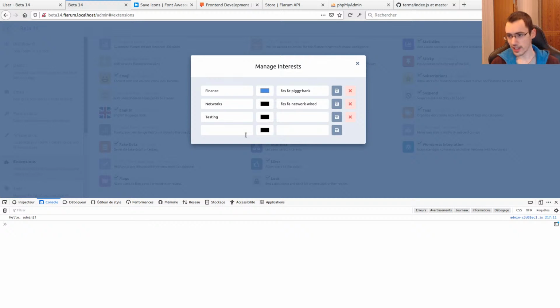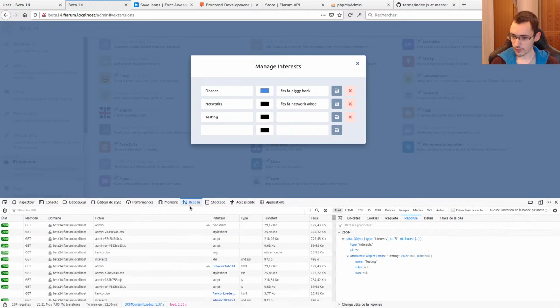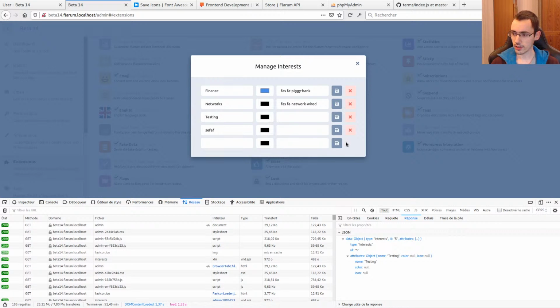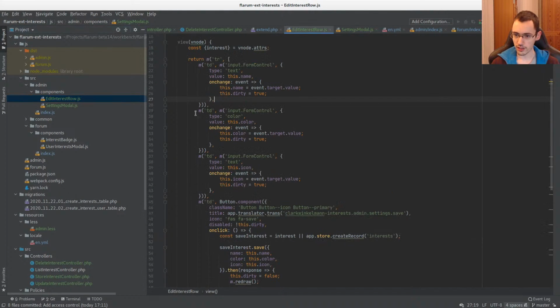There's just one last thing I think I wanted to add, is some kind of loading indicator, because you don't have any feedback. For a moment, let's imagine that everything is super slow. Now if I create a new one, you see there is a moment where nothing happens and there is no feedback. So I will just create a new property here.